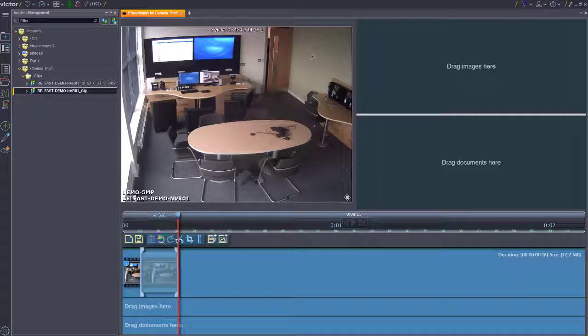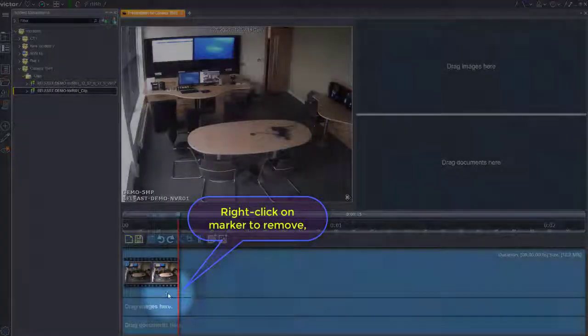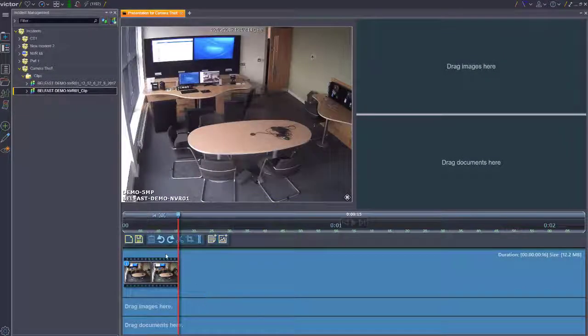This can be edited with the edit tools shown. To deselect, right-click anywhere in the highlighted section. If we wish to split the clip, we can do so by clicking to add one marker, then pressing the split button on the edit toolbar. As with any changes made with the edit tools, this can be undone with the undo button. Also, if we wish to restart the presentation anew, the clear button gives that option.